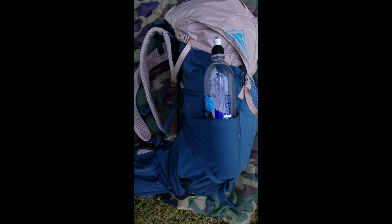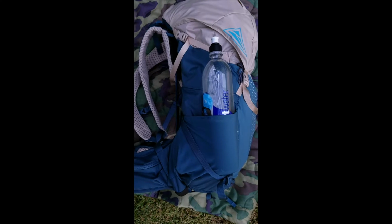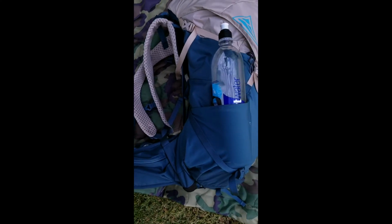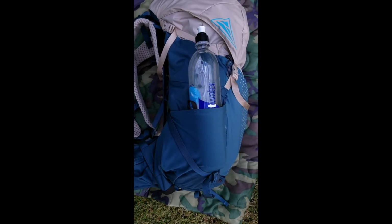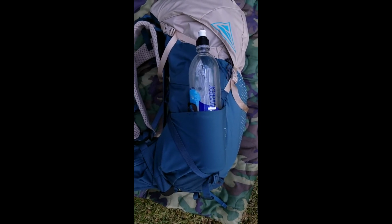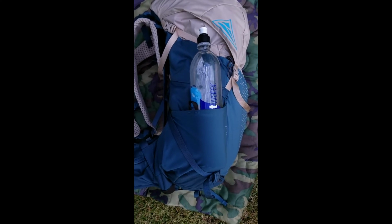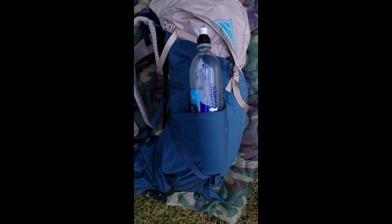Another issue that I find is that the opening to the water bottle pocket is relatively high above the hip belt, so it's pretty hard to get the water bottle in and out of the pocket, at least for me. I find it to be easier on some other packs.